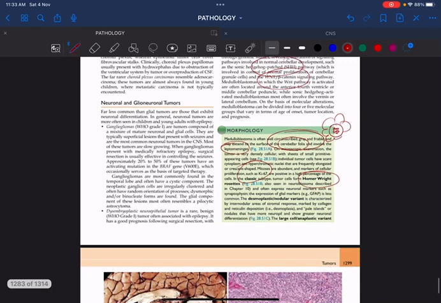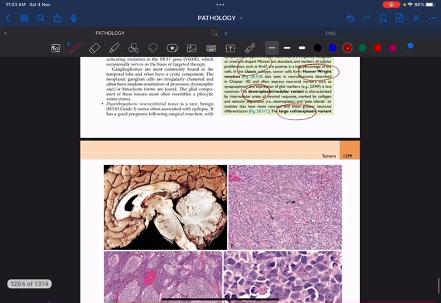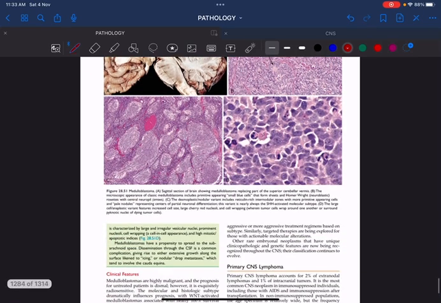Okay, and here we have two variants. One is the desmoplastic variant and the other is the anaplastic variant. Desmoplastic variant means there will be desmoplasia, that is increased reticulin and collagen deposition, and desmoplasia is also a feature of pancreatic adenocarcinoma. And the large cell or anaplastic variant has a high mitotic index, hyperchromasia, loss of polarity, all these features will be there.